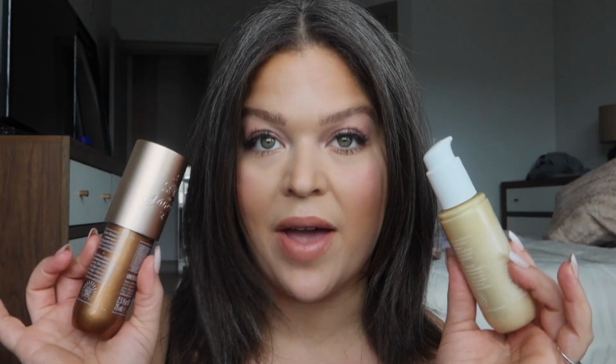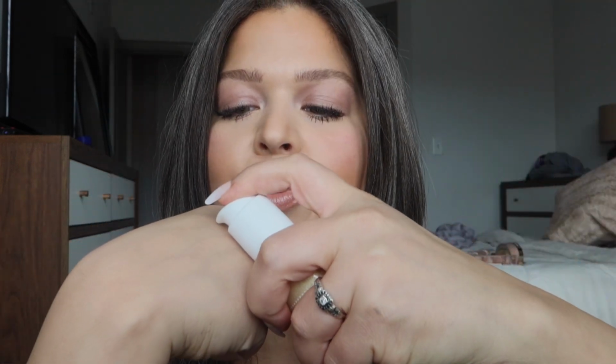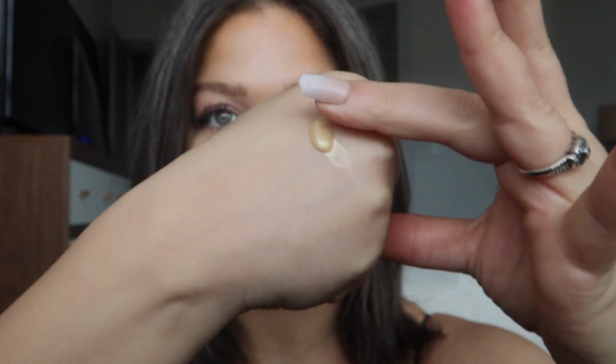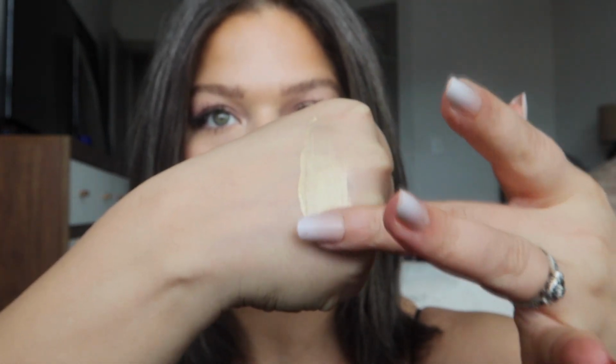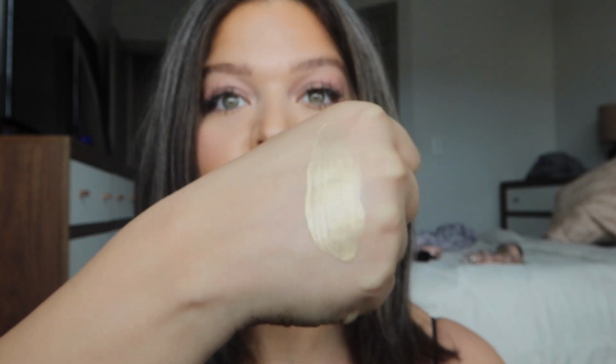This is how I put them on. Well, let me just swatch it for you first. So they are water resistant. That's one of the reasons why this is my favorite. Springtime, going into summer, you've got the pool, you've got all that good stuff. We need water resistant, and that really helps us out. Let's start with a little swatch. You can see this one obviously has more of a golden glow. Look how beautiful that is. Look at when the light hits it, so gorgeous.